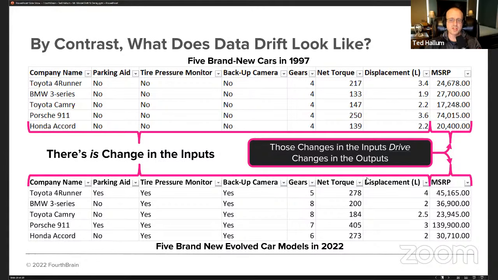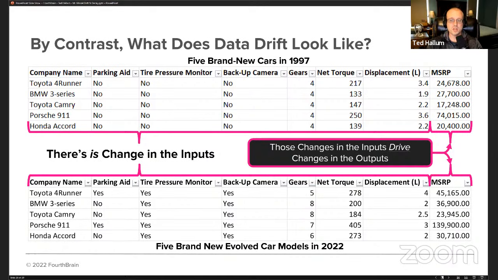Virtual drift is, imagine, I talked about features of low importance for machine learning. So imagine we had a column here and it was color. Color doesn't have much bearing on the MSRP of a vehicle, but let's say that Toyota decided that blue was not a good selling color, so they totally did away with blue. If you were monitoring for data drift, that would probably flag as a drift because all of a sudden there's no blue vehicles being produced. And then if you're doing data drift detection to trigger model retraining, then you're going to trigger a model retrain because the distribution of blue vehicles has changed. But in reality, that's not impacting your target that you care about whatsoever.